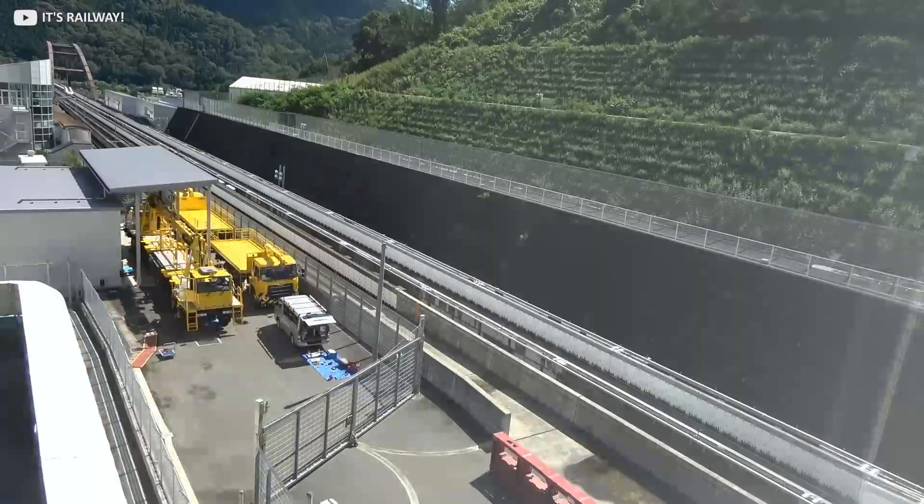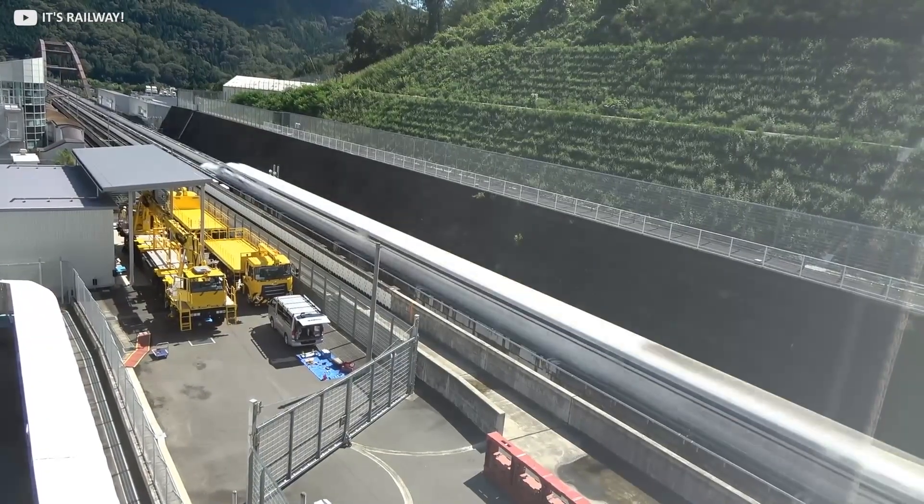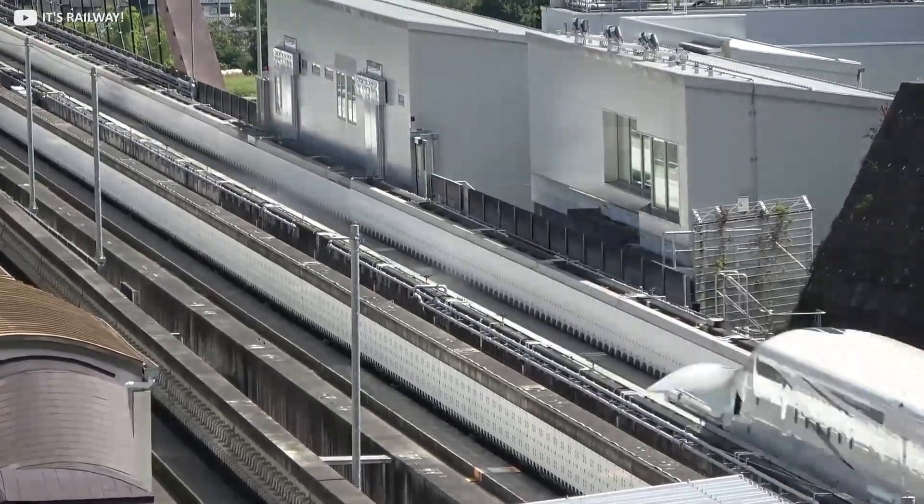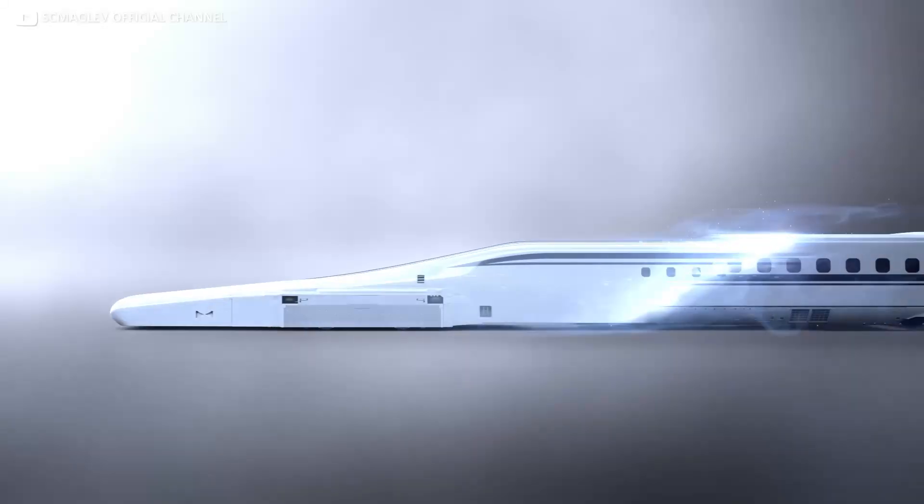Japan's development isn't quite online yet as a functional piece of transportation, but when it is, it will be market-leading. Does this kind of transport appeal to you? Would you enjoy the speed at low altitude? Would you even consider a trip to Japan just to give it a try? And is it worth the billions of dollars in costs? Tell us in the comments!